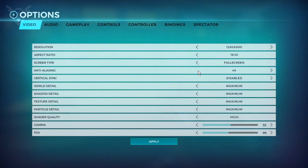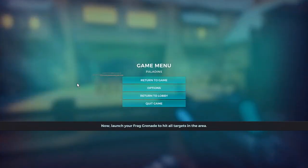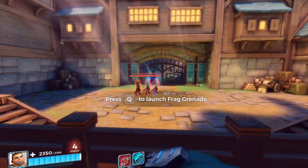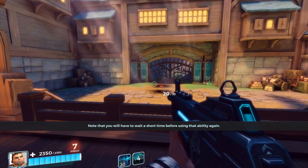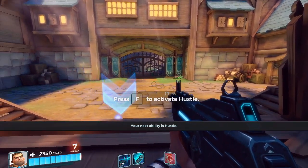I turned on anti-aliasing — I don't know how to say it. Anyway, probably my favorite feature is that you can actually play Overwatch on it — on a MacBook — which as you know is not really possible, but this makes it possible because it's streaming to a Windows PC. So you get this high-end graphics experience. It's really good; I don't think I've ever seen a better app.